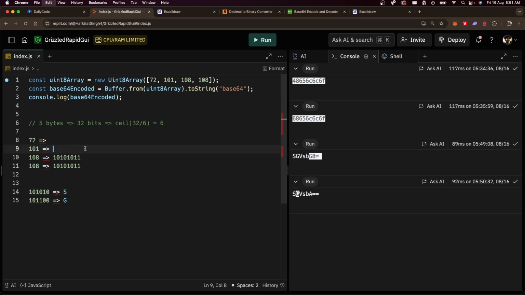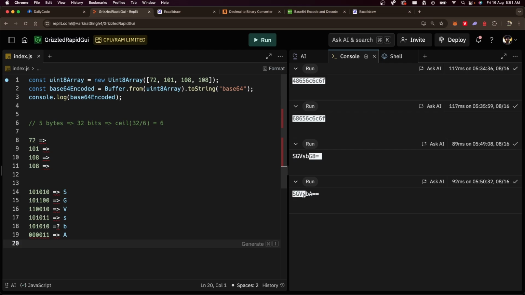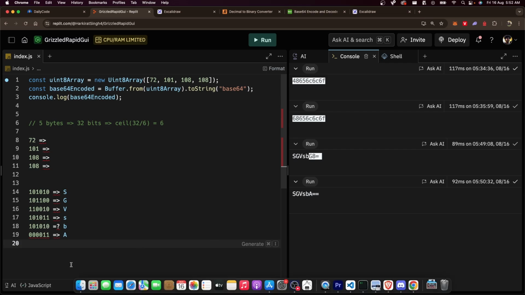Then you take 4 from here and 2 from here, and that converts to V. Then you take these 6 and these convert to S. Then you take these 6 and these convert to B. And then you take the last 2 and pad it with a bunch of zeros, and that gets converted to A. This should have been your final representation, but since you need it to be a multiple of 4, you pad it with 2 equal to's at the end.